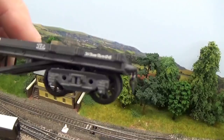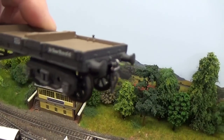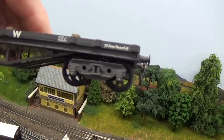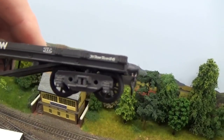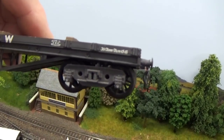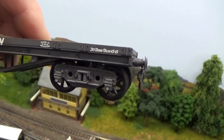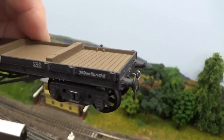So it's horses for courses, folks. I can get away with it on this wagon. I can have the couplings fitted to the buffer beam, and it still works. But just that extra few millimeters of pivot point away from the end changes the ball game completely. So it's something to keep in mind.